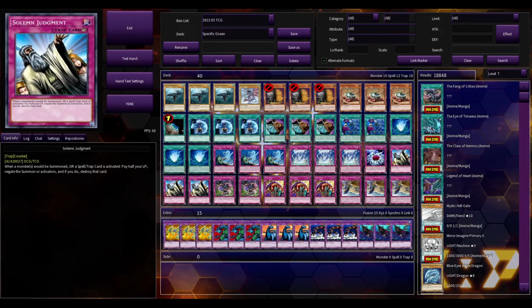We run three copies because it is so important that you protect your field spell. Because, like I said, the field spell is the lifeline of the deck, and if it gets destroyed, you run out of plays, you have nothing left to do. So, three Solemn Judgment is imperative to your success.